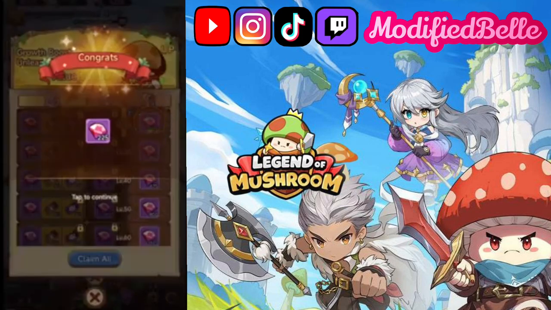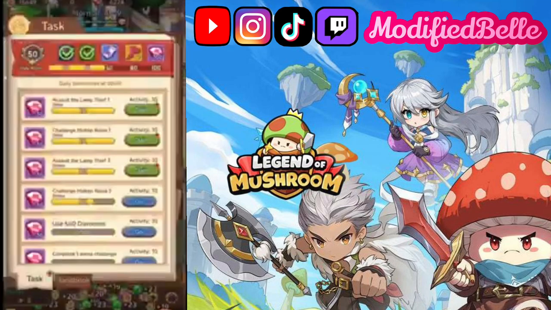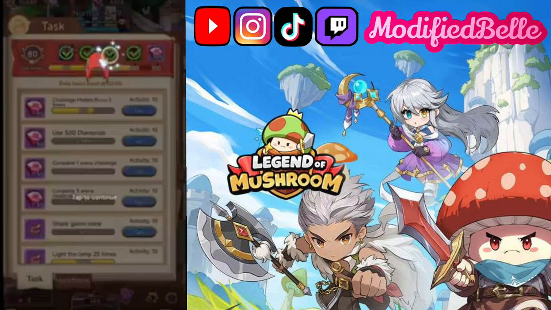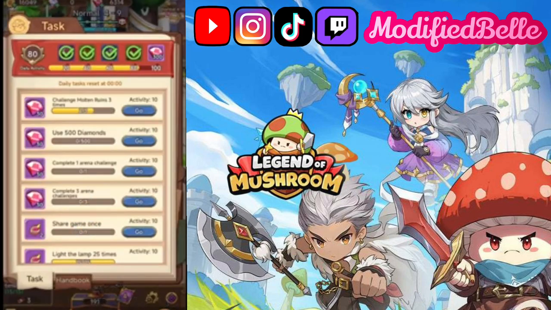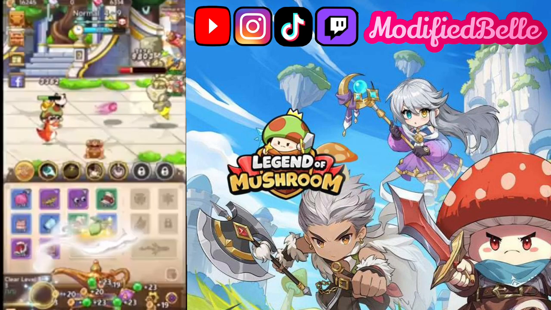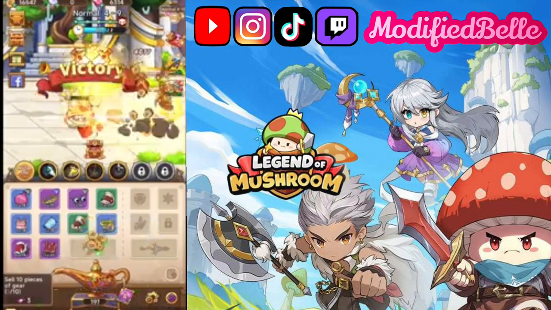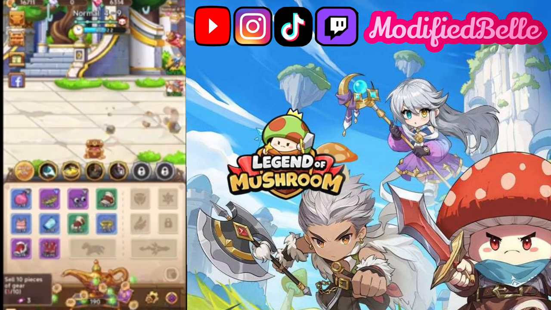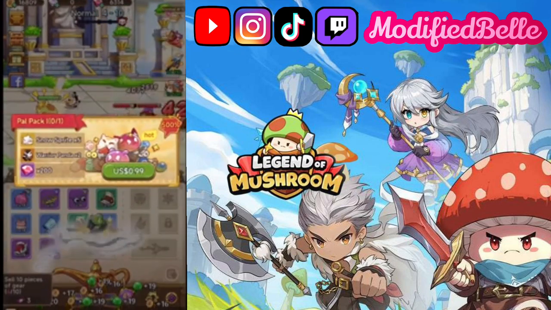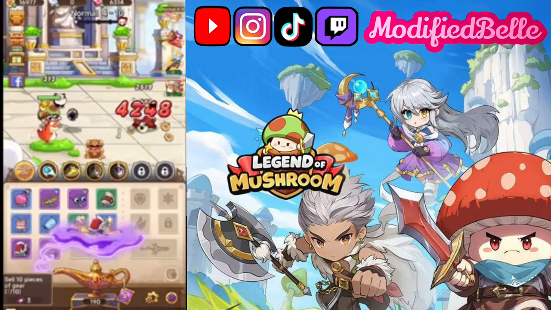What's this? Oh, I got some more gems. Thank you. And let's go ahead and claim these as well. More gems. And I got another key as well. So I'm almost at my cap for the daily activity things, which is pretty neat. And that's really cute, the pals that they give you.